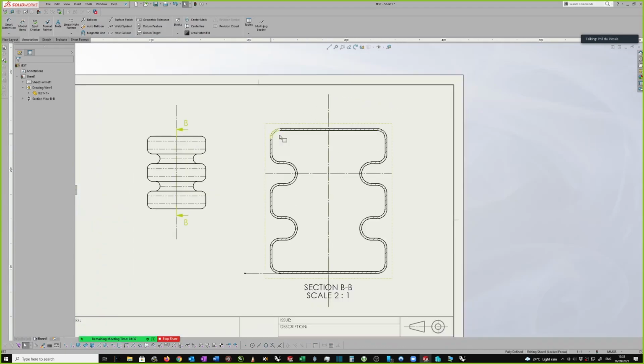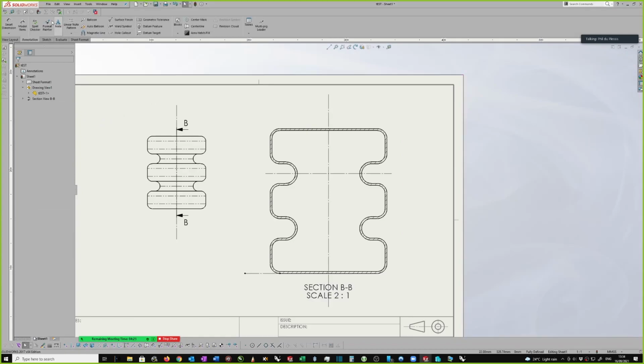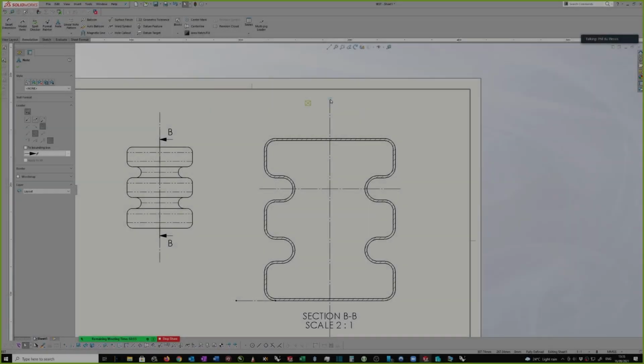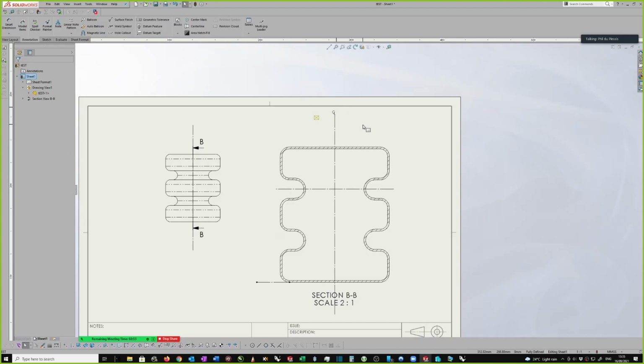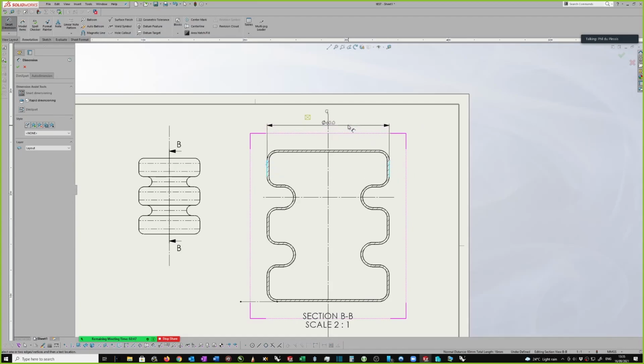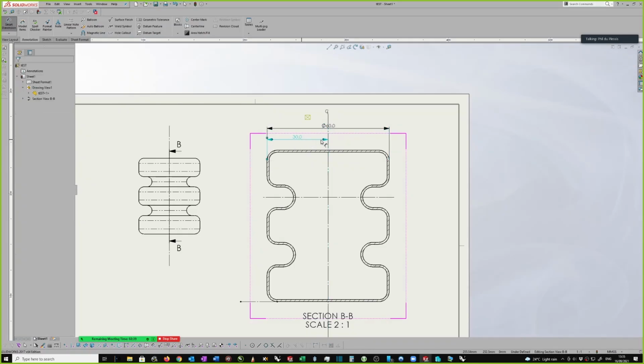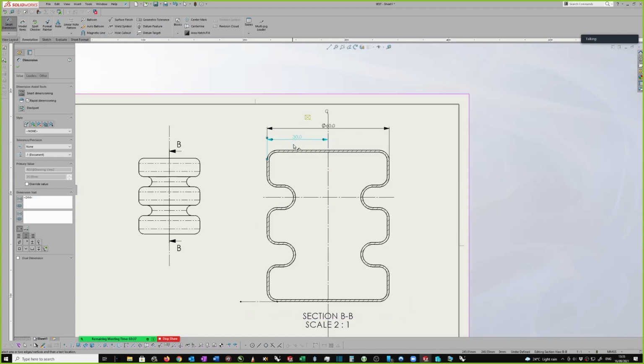If you are going to dimension across a center line, as in the center of the whole object, let's put that in just to make it clear. What are we doing? Note. Yes, that's right. And then put them in. Okay, so you've got your center line, which you wouldn't have done the way I've done it. What that's indicating is that when you dimension, always dimension across the center line. Okay, so always like this. You never ever dimension to the center line.